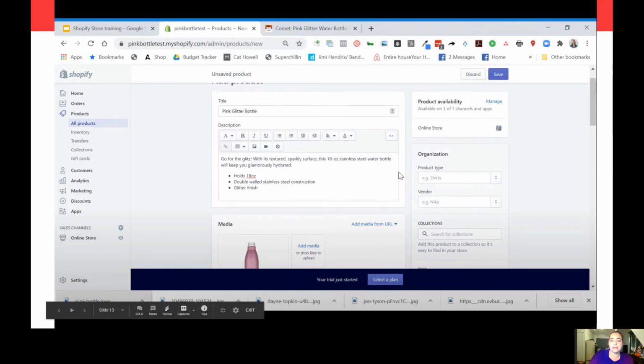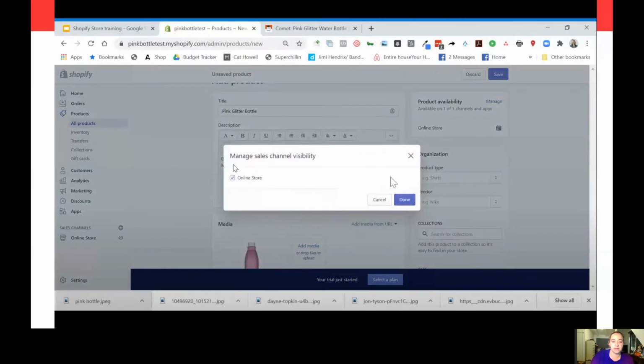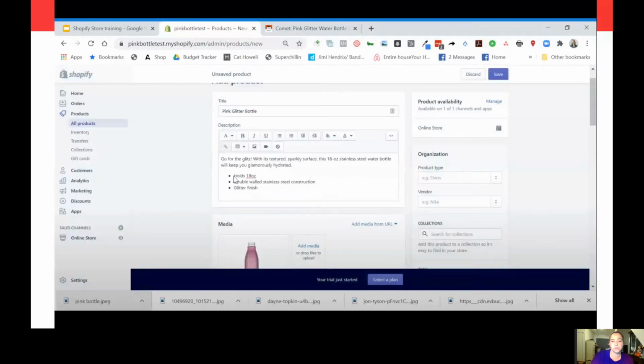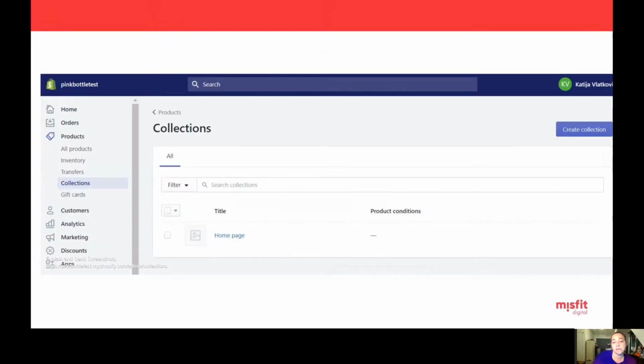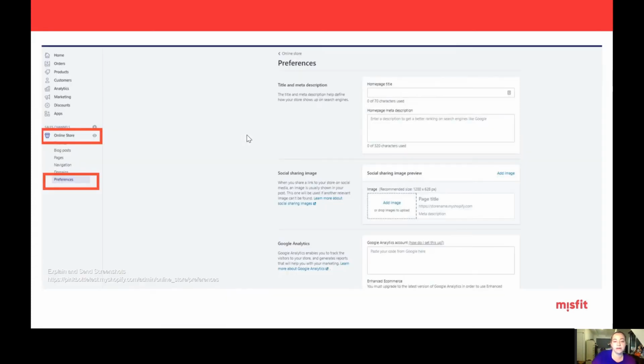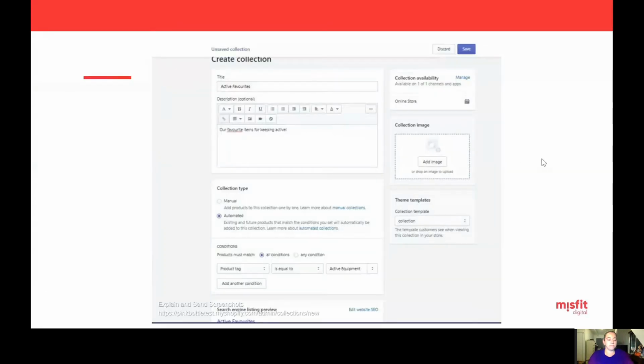So if I just click back into this, now we've got here organization. So that's just showing the online store there, and you can choose whatever's available at the time. Now, the organization is how products are organized within your website. So you really want to make sure here that you choose a product type that is relevant. Now, if you, for example, are a fashion store and you resell other brands, the vendor thing might be a bit more of a relevant thing for you.